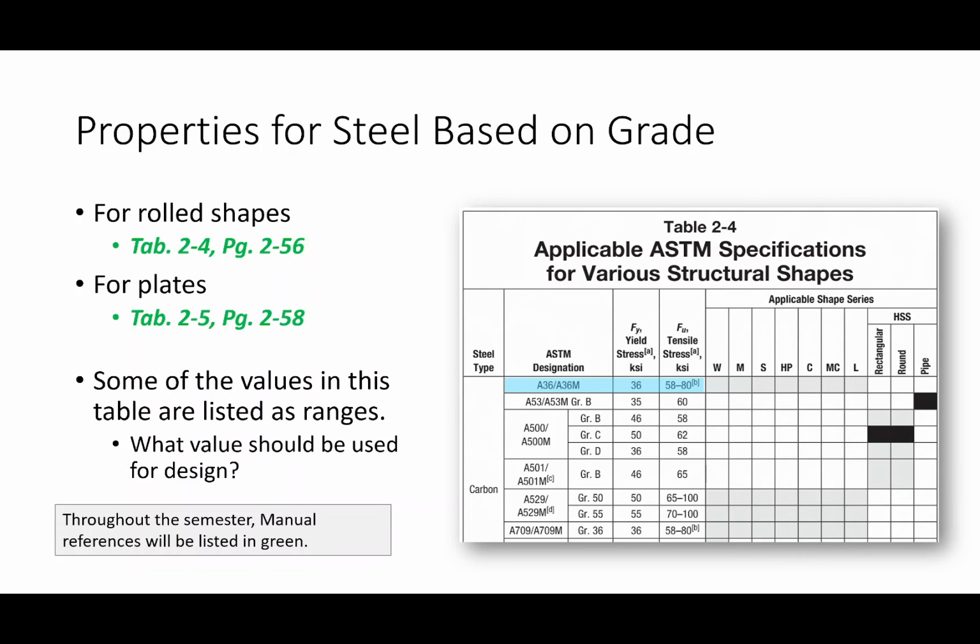Say it again? The yield. Well, okay, so you both are kind of saying the same thing. So let me address what you were saying. You're saying the minimum, but you're also saying, well, I would just use this one. Okay, and what I'll say is that's a good instinct. But you'll understand this next week: when we get into tension members, we're going to have specific limit states associated with yielding and specific limit states associated with rupture. And so we're going to need both values.